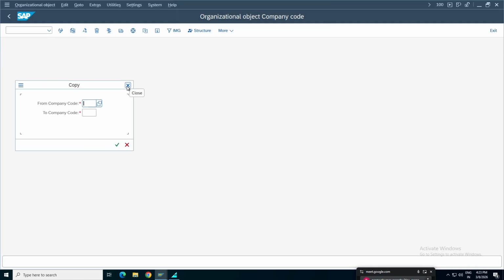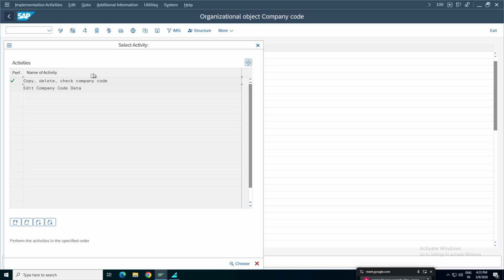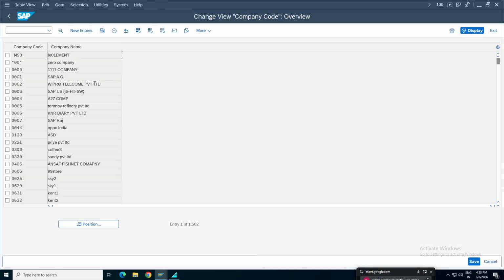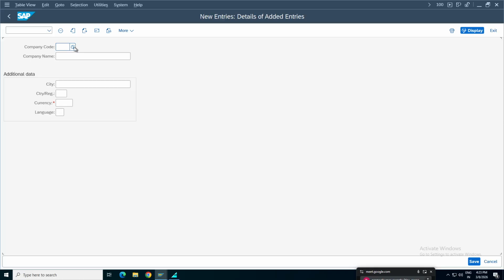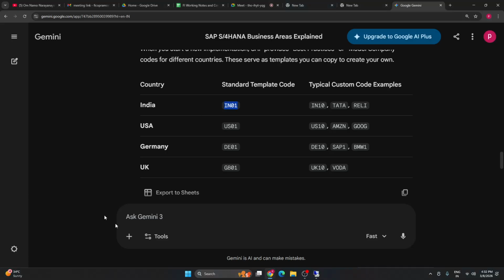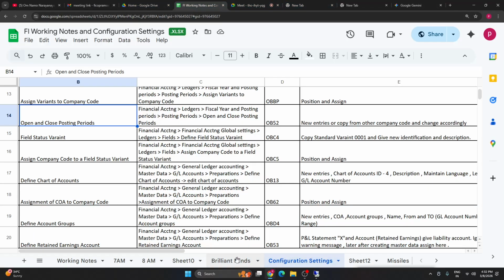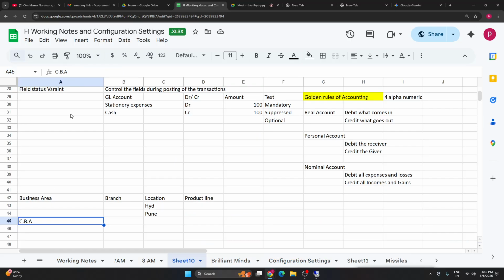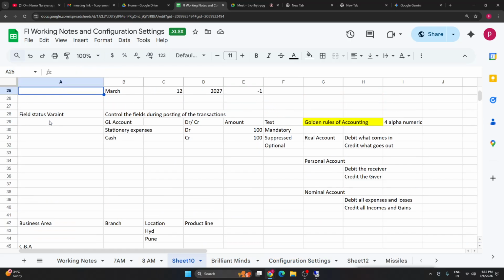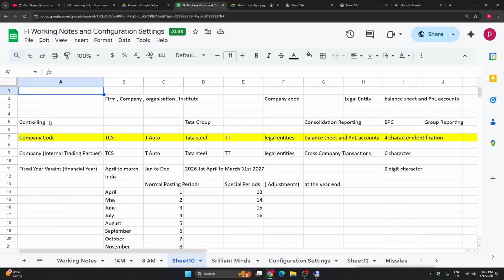And so come back. You have another option to create it. Company code. So here from the new entries, we create a legal entity. I mentioned four characters, right? So four characters, which legal entity will post the transactions? Now you should tell me, madam. Because for all the areas we are going to post the transactions, right? So from sheet 10, we'll consider which entity you like the most. From these legal entities, we'll take one legal entity, maybe Tata Steel or something.